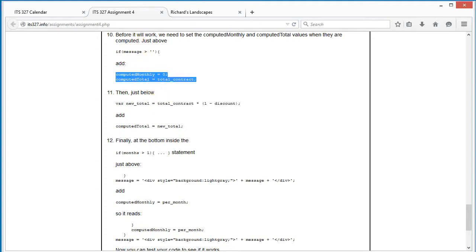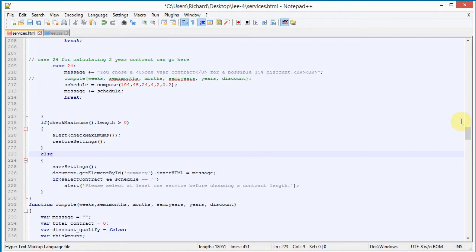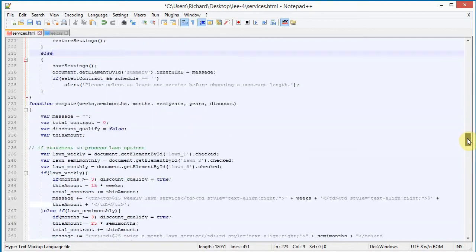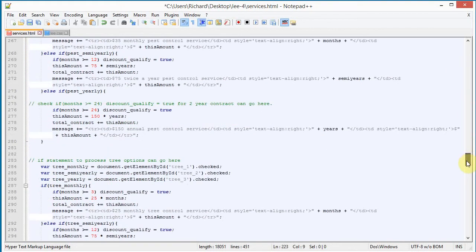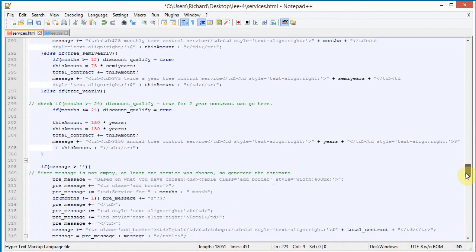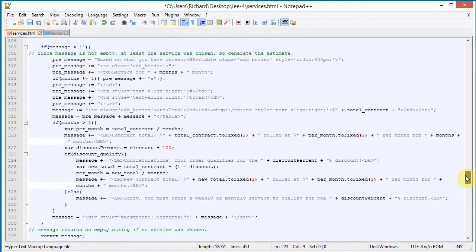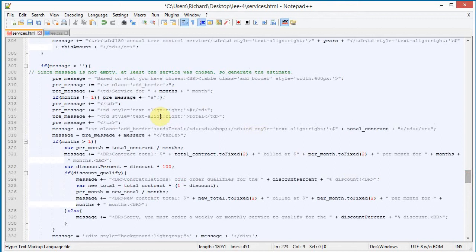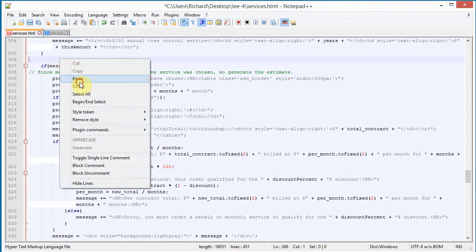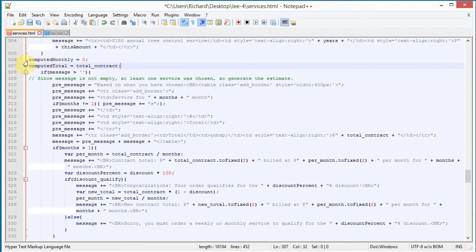Copy, and let's go down into compute, and it is right about here. We will paste these assignment statements.